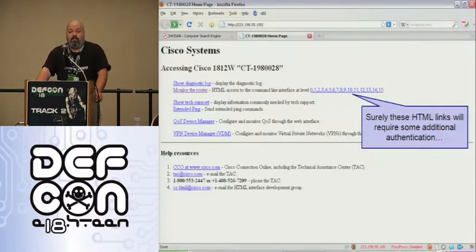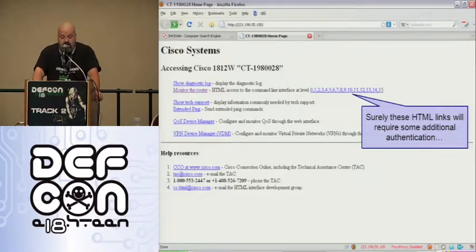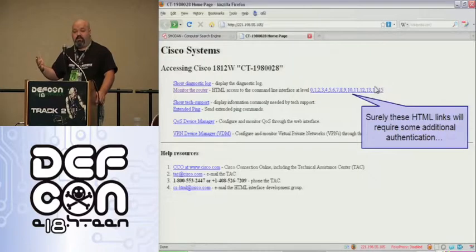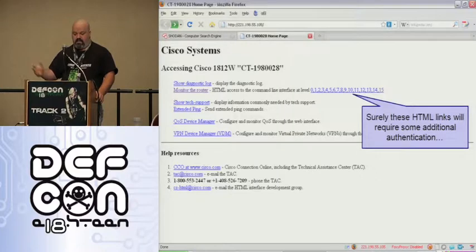If we wanted to administer this device at a certain level, we could click on one of these numbers right here, and whatever level we want is what it will take us to. So surely if we click on level 15, which is like administrator access, it's going to ask us for a pop-up, right? That's when we're going to be stopped right there.